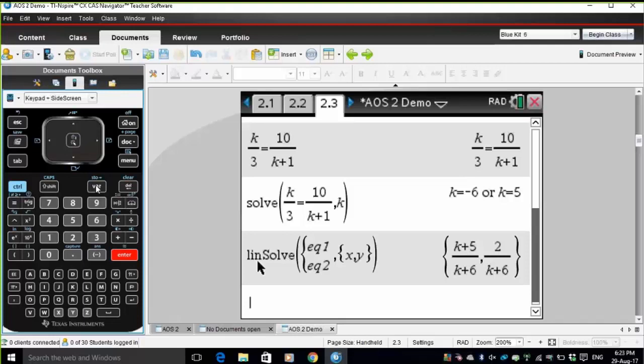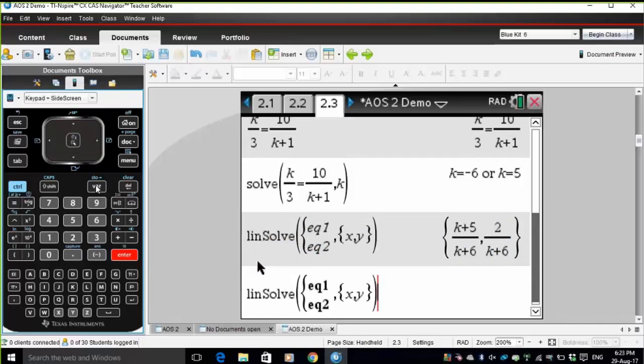Alright, so we see that we've got a denominator there of k plus 6. So that's suggesting that when k is minus 6, there's no solution. We can confirm that by pressing the up arrow key and reissuing this command. But this time I'm now going to use the given command. So I'm going to press Control equals and press the right arrow and the down arrow to use the given, or the with symbol. So now I'll type in k equals minus 6.